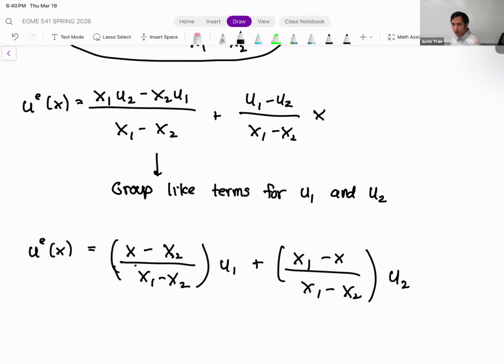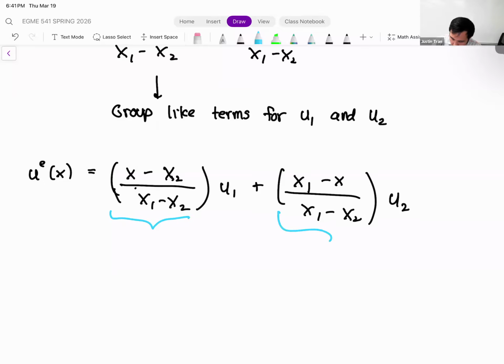Right. So all I did was I just rearranged the terms. So I just swapped some terms around so that we have one entire expression multiplied by U1 plus another entire expression multiplied by U2. Okay. So the reason I did this is that these quantities in the parentheses, right? These are what we call the shape functions. And we name these shape functions according to the nodes where the shape function is equal to 1. So this first one here, we call this one n1 of x. Okay. The second shape function, this second expression here, we'll call n2 of x.